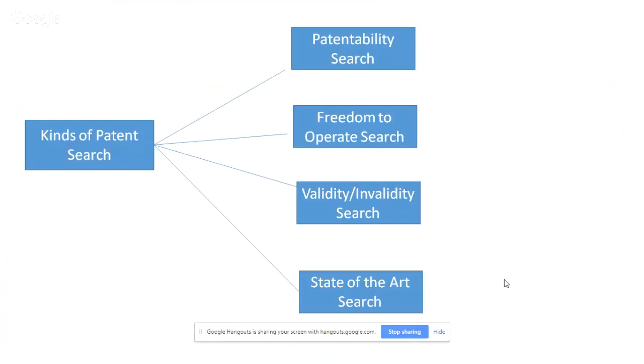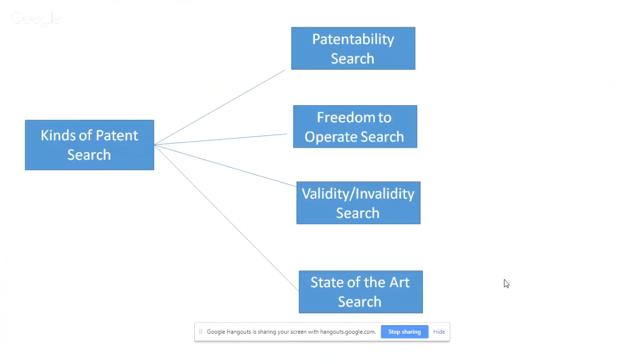Validity searches are also conducted to check the strength of a granted patent while exploring the available licensing options with the one who has probably infringed on your patent. And what is an invalidity search? An invalidity search is another kind of prior art search which is done after the patent is issued. Its purpose is to find prior art that the patent examiner overlooked so that a patent can be declared invalid.